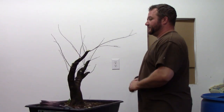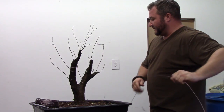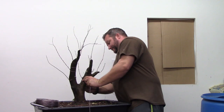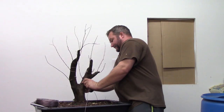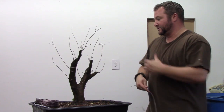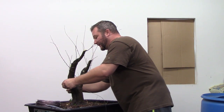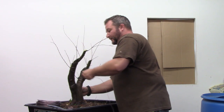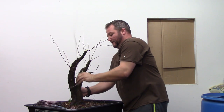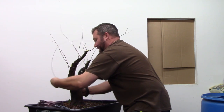Whenever you can, you try to wire two branches together with the same wire. Unfortunately, sometimes you can't, like this one down here. When I do these down here, you can see it's kind of loose around here. I always try to get at least two wraps around the trunk before I come up the branch, because that will help stabilize the wire. And whenever I can as well, I always try to start the wire behind where I'm wiring, so it's hidden from view.